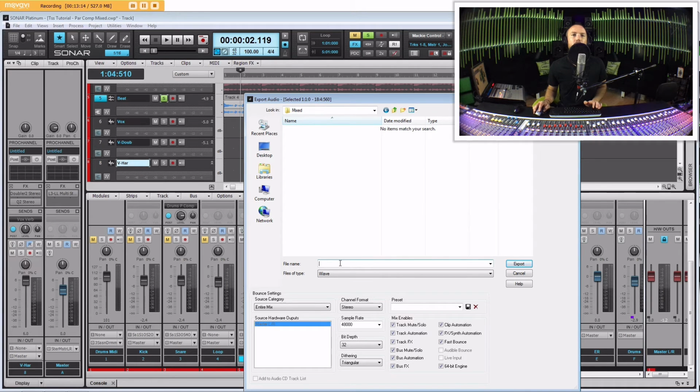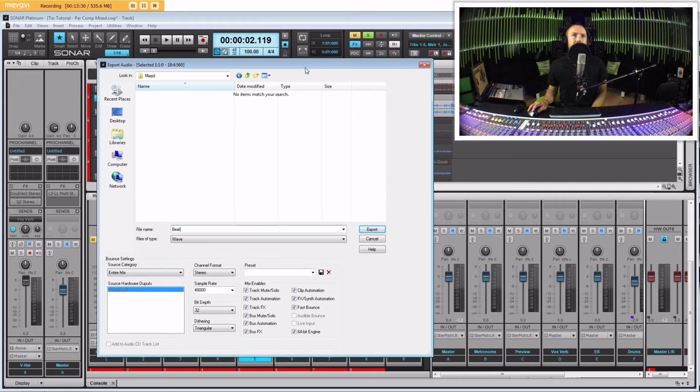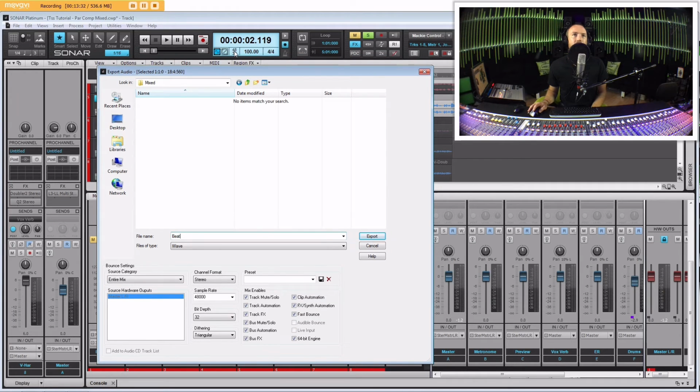And so what we're exporting right now is the beat. So just the beat is being exported. So we're going to do just beat. Now, the audio settings is going to be very important. This project, as you can see right up here, is at 48K 32-bit. So down here we have 48K 32-bit.